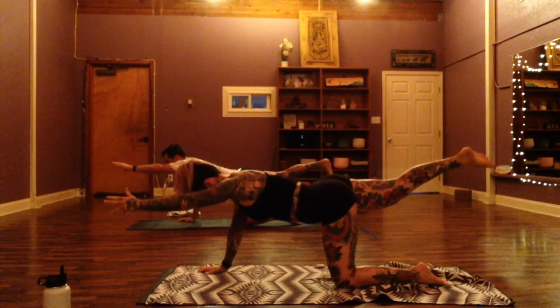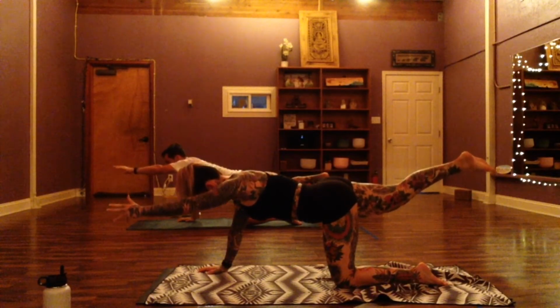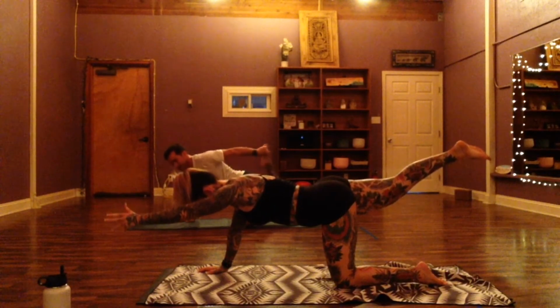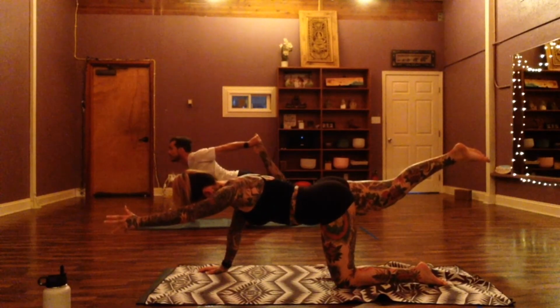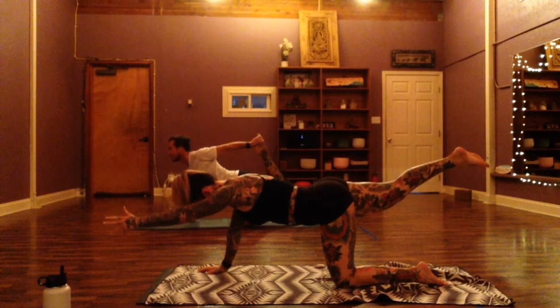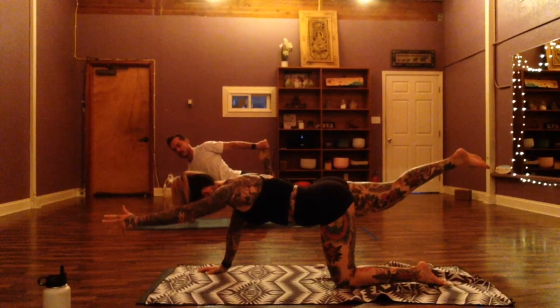You can stay here or bend your right knee, reach your left hand back, kicking into the left hand to give your left chest a little stretch. Taking the hand and the foot up to the sky, you can let your torso either turn to the left a little or lift straight forward, whatever feels good to you.